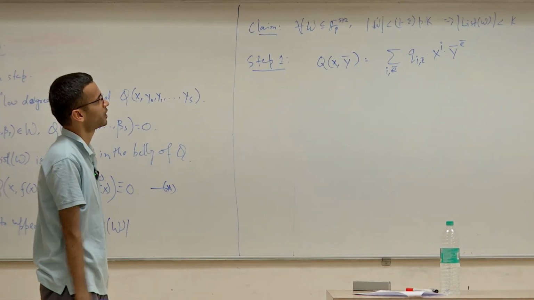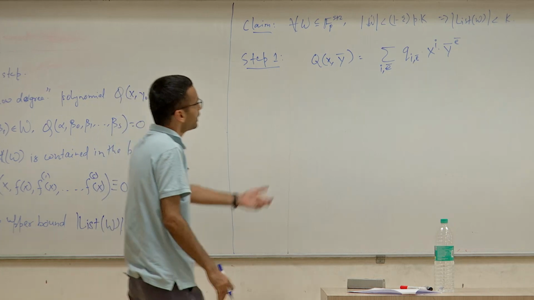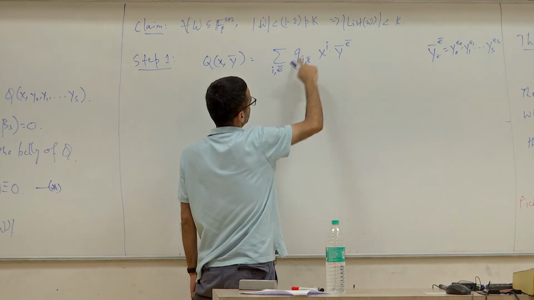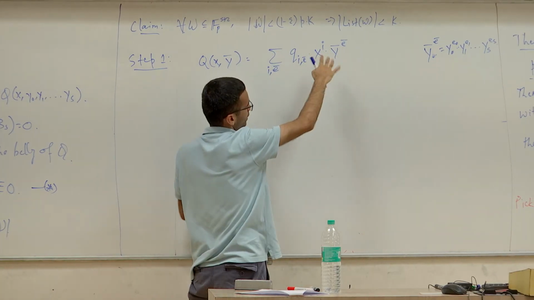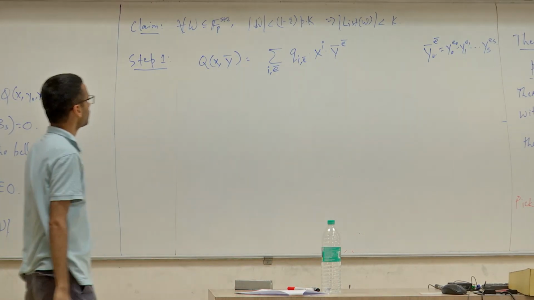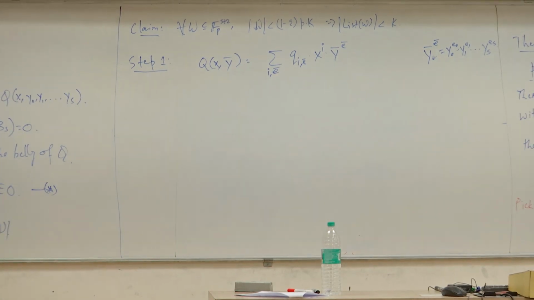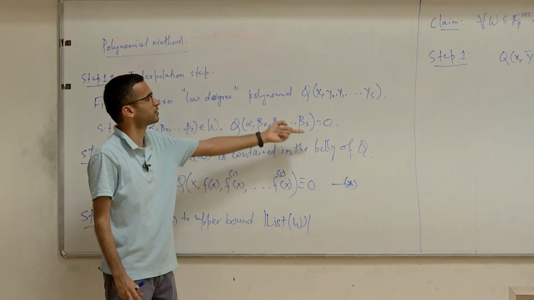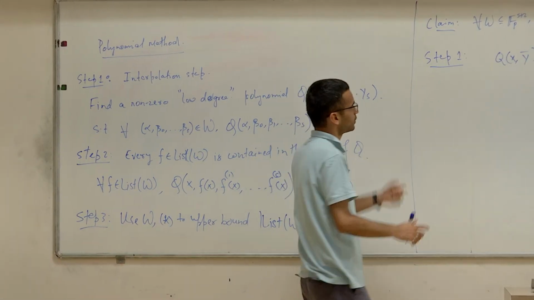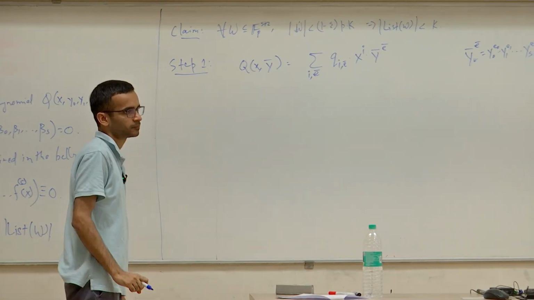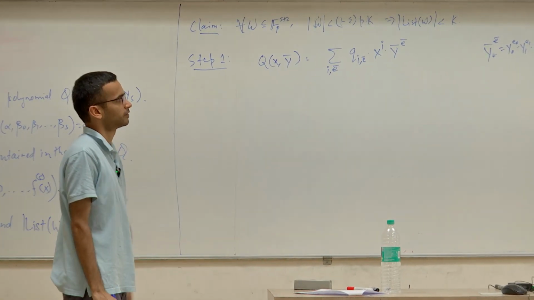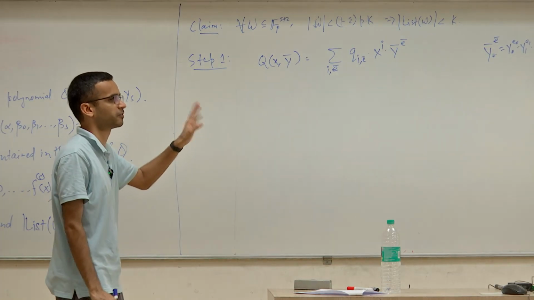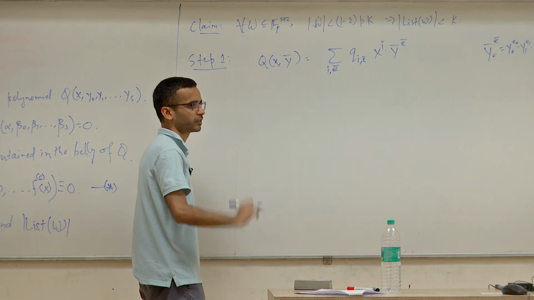So we have to find a polynomial of this form. The degree has to be bounded, which means we should sum over things where i and e are not too large. So we'll make it precise. But what is this condition? This condition says that for every point in W, Q must evaluate to 0 at that point. Right, that would be the standard notion of degree. We will have to work with something slightly different. I will come to it. But yes, that's a good thing to keep in mind.